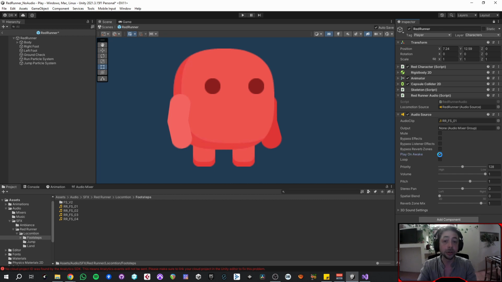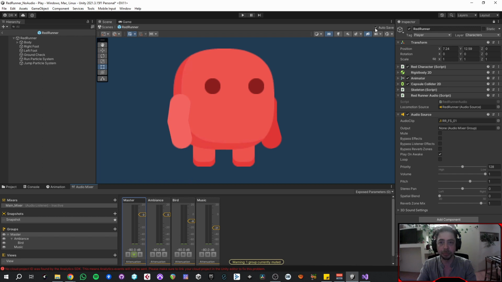Now, of course, we don't want it to play on awake, because if we play on awake, we're just gonna hear a footsteps place. Very stupid. We don't need it. So tick off the play on awake. But right now also nothing calls it. And let's talk about animation events. Now, animation events help us to call functions we create in C#, like the footsteps audio function, and call them from animation.